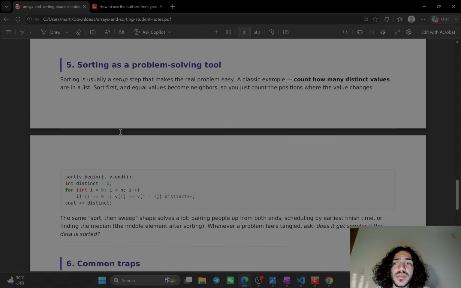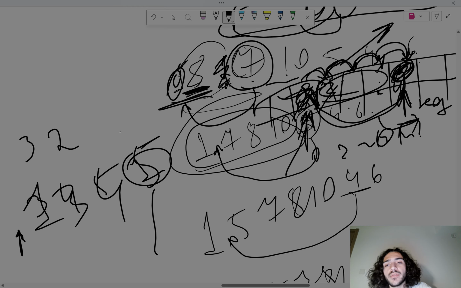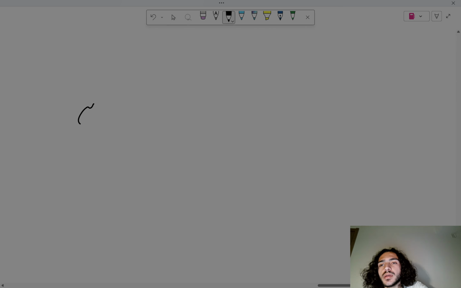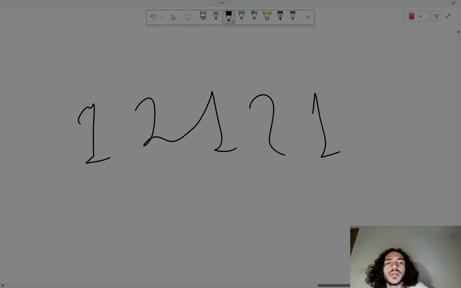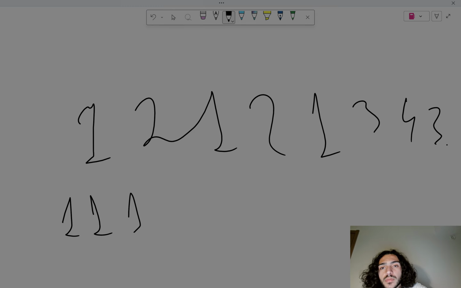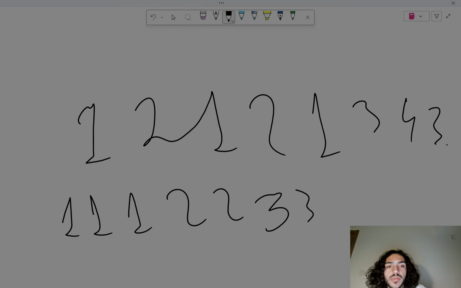And for example, just an example of sorting in a problem setting. Let's say it asks to count how many distinct values we have. So we have an array, we have to count how many distinct numbers we have. Let's say we have 1, 2, 1, 2, 1, 3, 4, 3, right? So we have 4 distinct numbers, but how do we know that? The way to do that is to sort everything: 1, 1, 1, 2, 2, 3, 3, 4, right?